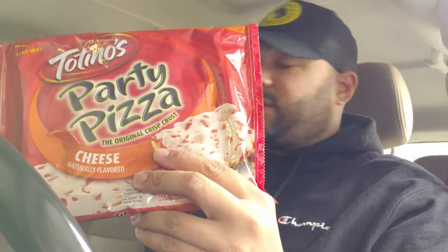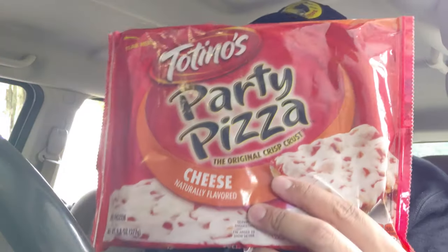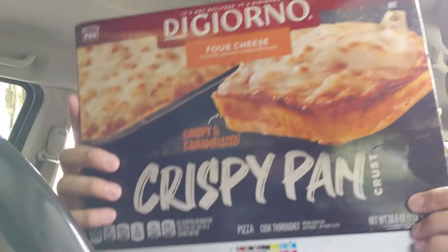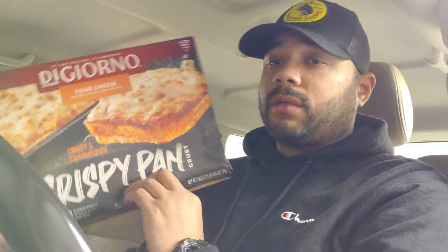This Totino's, this party pizza that probably could be microwave type thing. Then we got this, look at the size of this fucking thing, bro. DiGiorno's crispy pan. They're deep dish frozen, I guess. Crispy and caramelized, all right?